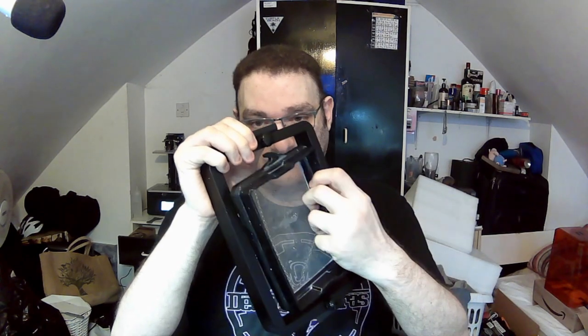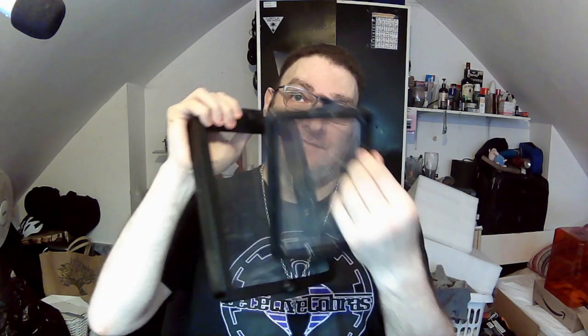Versus my new one. Are you starting to understand the size difference? I can legit put one inside the other. That is the size difference. This is my new one. I did notice a small flaw in this, and that is there is no resin drain. What I mean by that is, if you look at one of the corners, there's always a designated corner in your vat as a designated pour point, so you can pour the excess resin out. There is not one on this, so that's a bit of a downside. That's a bit of a Debbie Downer.